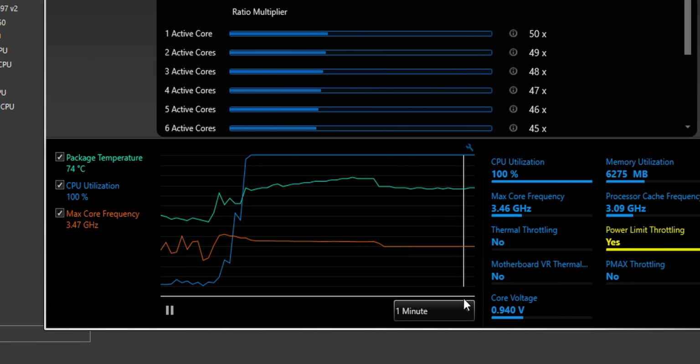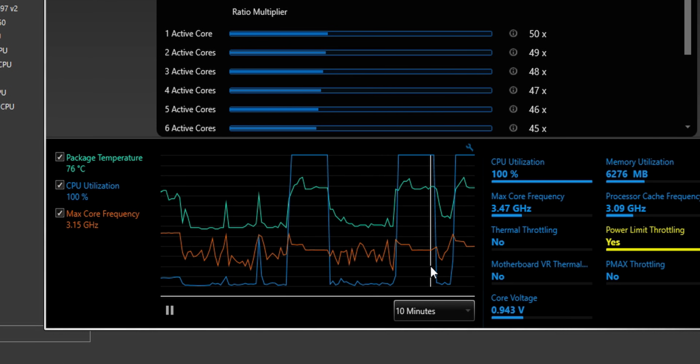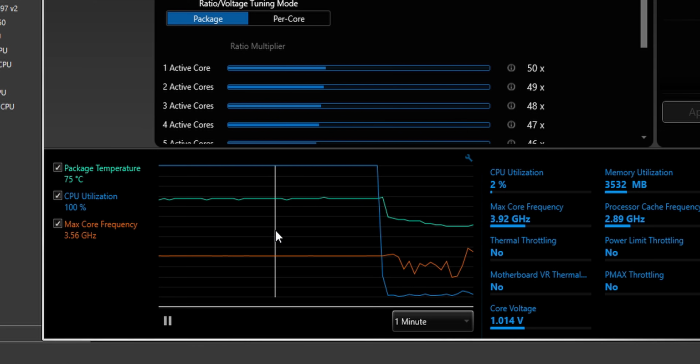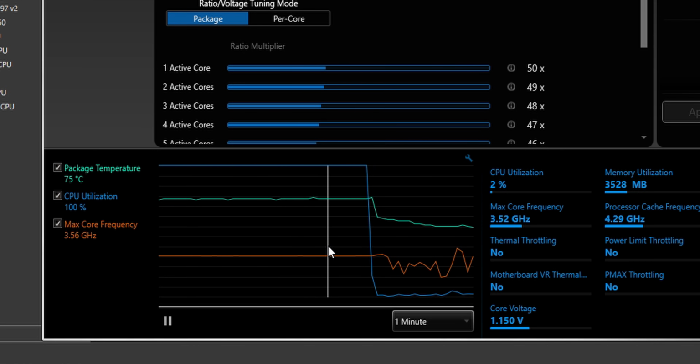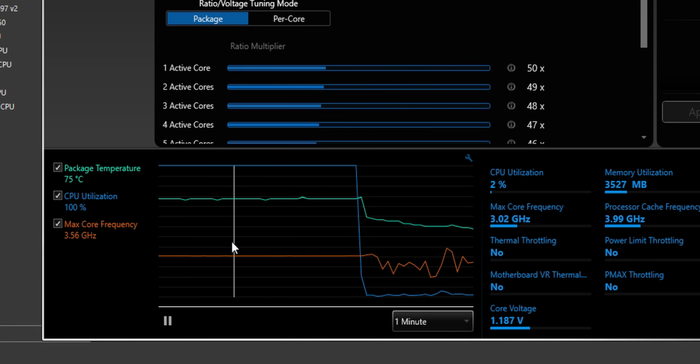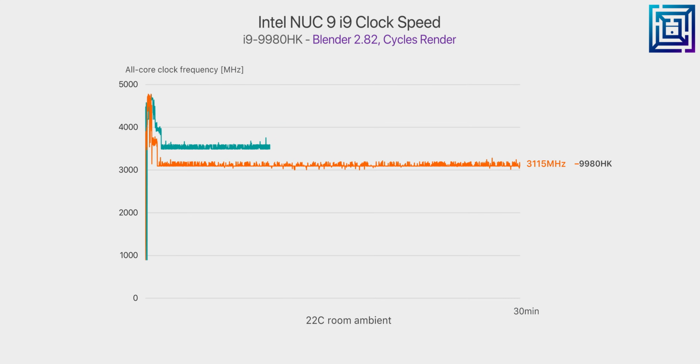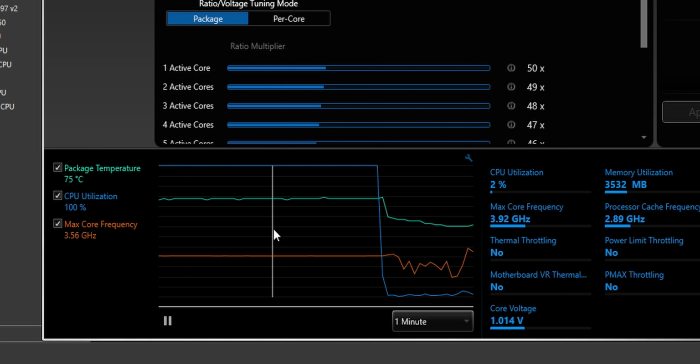An important note here, seeing as we're still hitting that power limit, 65 watts in this case, CPU thermals will be pretty much identical compared to stock. In the end, I was able to reduce the voltage offset to minus 135 millivolts, and this gave the i9 mobile CPU an effective 400 megahertz overclock under sustained loads. Again, that's an easy plus 400 megahertz gain at the same power consumption and thermals as at stock. The power target still sits at 65 watts, with the i9 CPU settling in at around 75 degrees C.